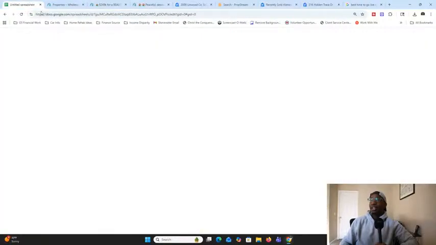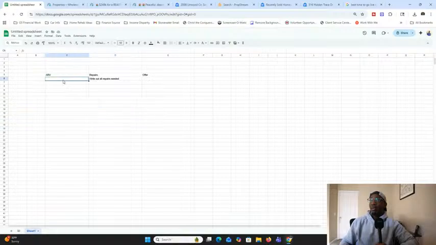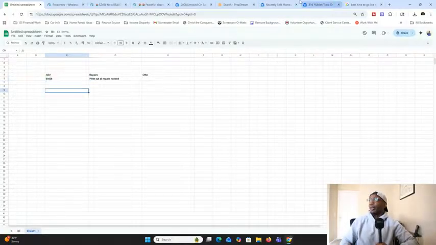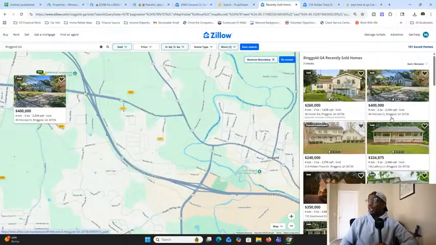So in calculating our ARV, we want to take comps. So for example, I'll just put, for example, 400K here, boom, right? Now let's go pick up another comp. I'm not going to pick up this one because we already explained it's not a viable comp because it's less square footage. They don't have a garage. They convert a garage to a bedroom and people don't like that. That's why it only sold for 260.